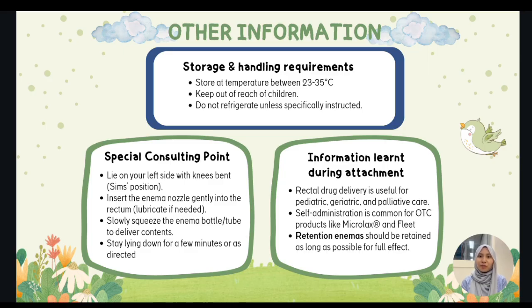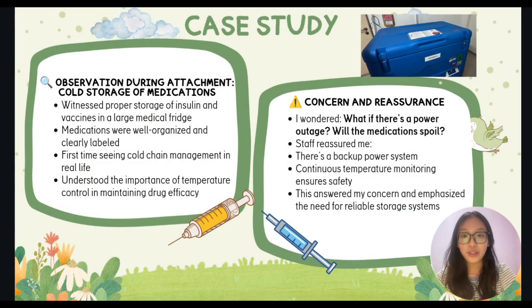Last but not least, here is some information that we learned during attachment, such as rectal drug delivery is useful for pediatric and palliative care. On top of that, self-administration is common for OTC products such as Mercolex and Fleet, and lastly, retention enema should be retained as long as possible for full effect. Moving on to the case study part.